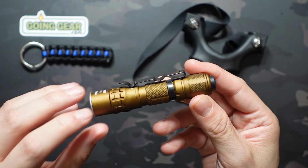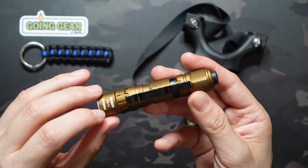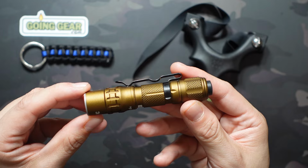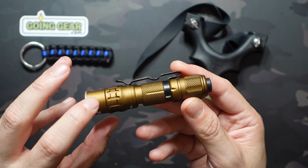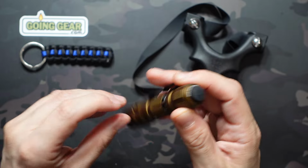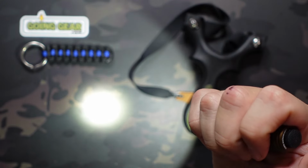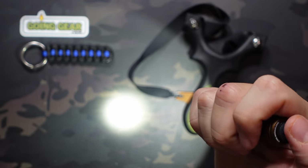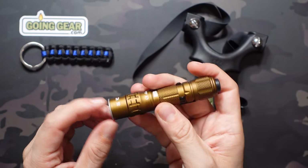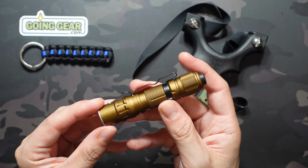Now this flashlight has 2 modes. I kind of consider it a 1-mode flashlight, but still really great. In fact, they were showing this at Blade Show. My buddy Chris ended up picking up one of these, so it's a pretty cool flashlight. But the main mode is your high mode. You click it one time, go right into high mode. That's 540 lumens with a beam distance of 317 yards. It also has a nice kind of spill on it, so a little bit floody, a nice beam on there. And that's really what I consider the only mode on this flashlight.